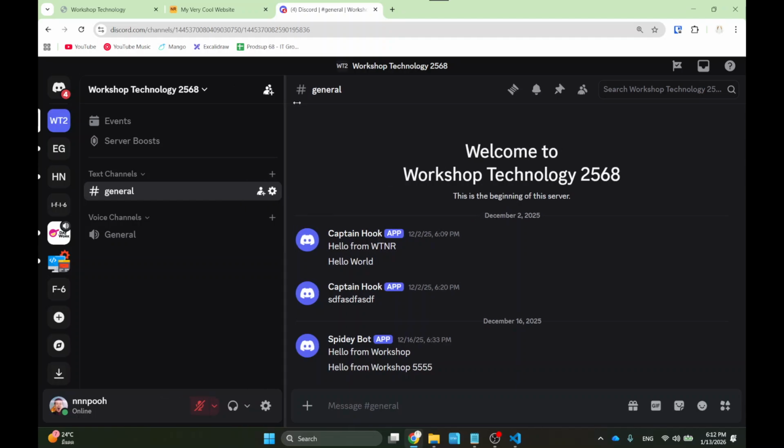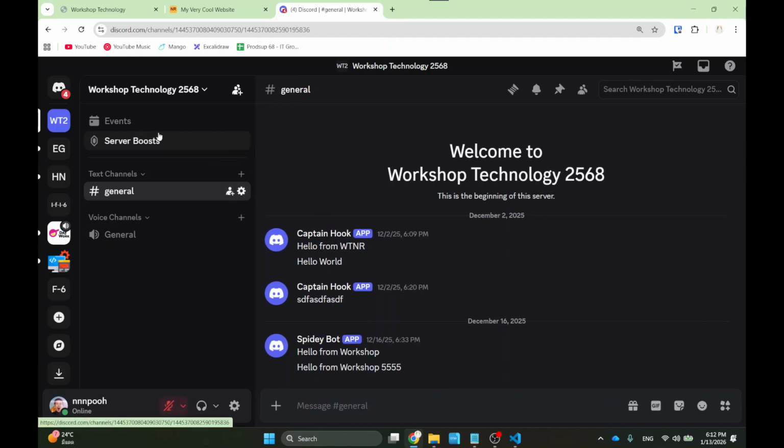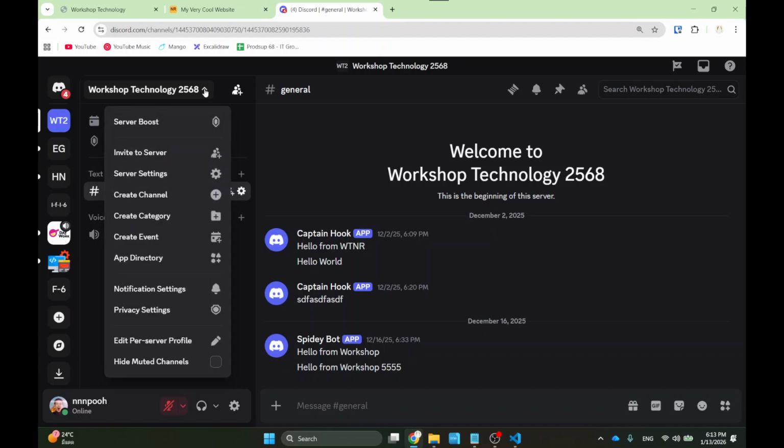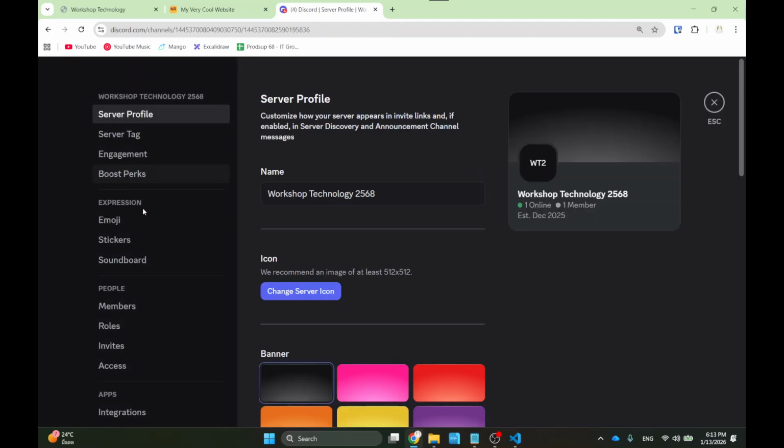which is, where is it? Where's it gone? Okay. So there's a drop down. Okay. So the way that I do, there's a drop down in here. And you want to go to server settings in here. Okay. So I want you to click on your server name and then go to server settings. I think there are multiple ways to access this menu, but I want to go to settings like this.